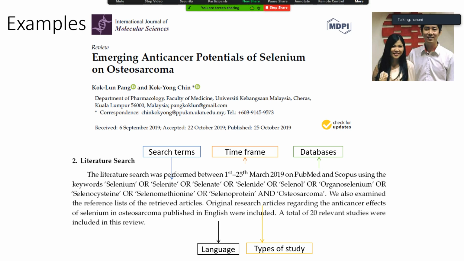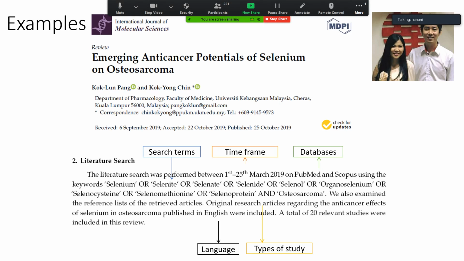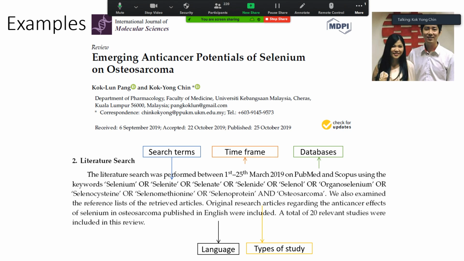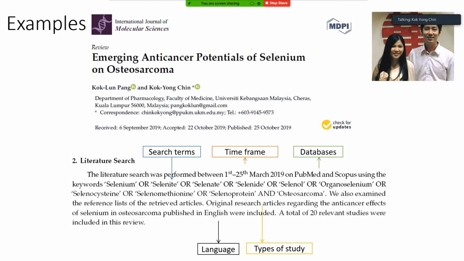And one more question: is Google Scholar considered grey literature? The things you find in Google Scholar consist of many things. Good journals, predatory journals, sometimes you find theses, sometimes blog posts. I don't know why, but blog posts are indexed in Google Scholar. So it's very hard to determine the authenticity of the sources in Google Scholar. That's why I don't encourage my students to use Google Scholar as a search engine.